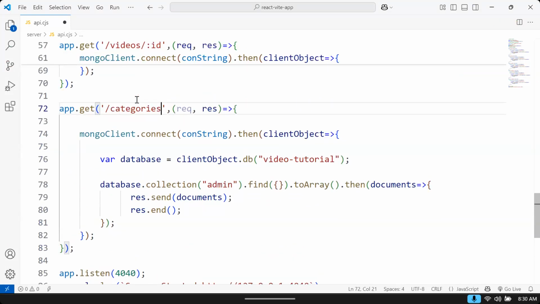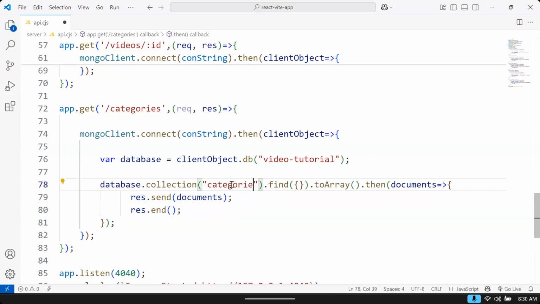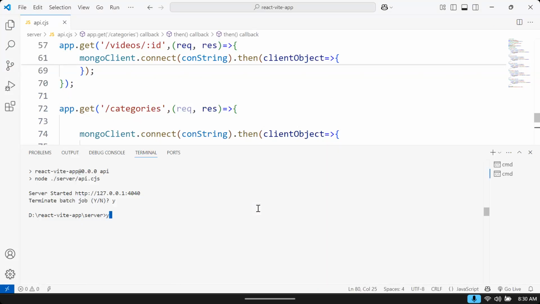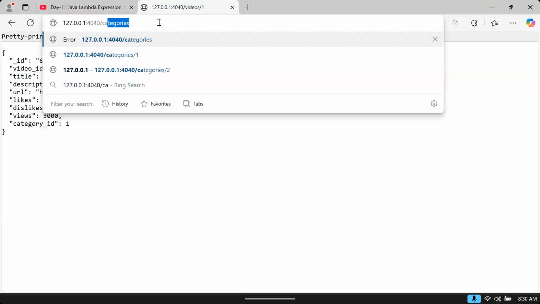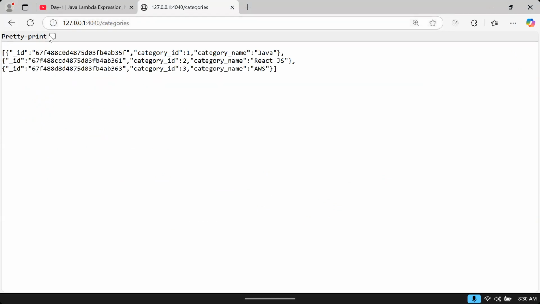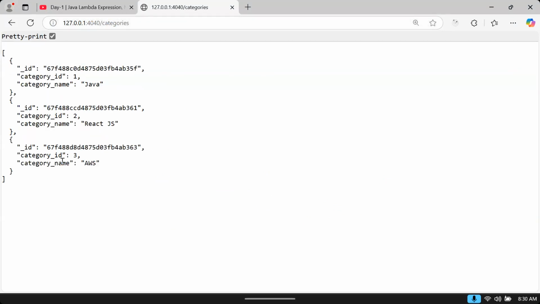Categories. Okay. And here what is it? Categories. Okay, it is returning multiple. So find multiple. There is no problem in that. Okay, now I will run this again and you will see here what categories. It returns all the categories. Whatever categories are there, it will show. Everything is fine. Now next what?